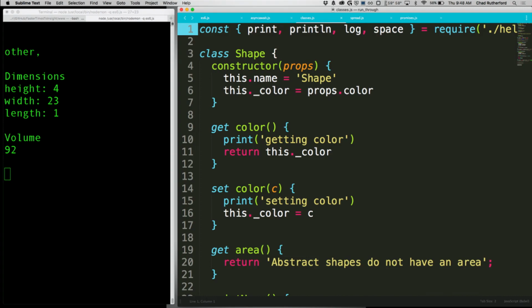So the question is about Dojo's class declare statement, and that Dojo has some additional object inheritance properties that we didn't demonstrate or aren't necessarily present in the ES6 class implementation. And the answer is yes.